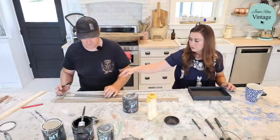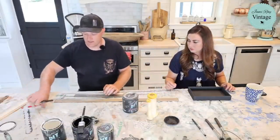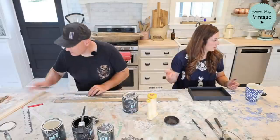Oh, that's cute, because then you could just put the logo on the end. Is that what you're going to do? No, that's going to continue. It's made to be 16 inches. Oh, okay. Yeah, not all rulers are. Like, we have some rulers. This one here stops at 18.